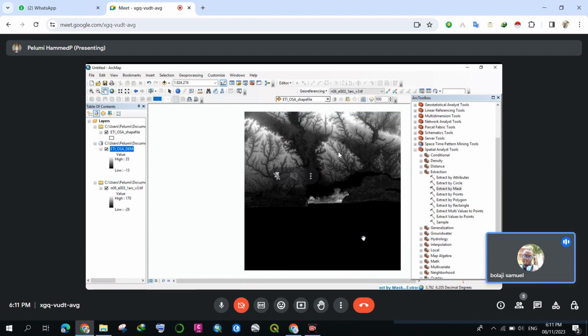So if that means you're having the same high elevation value and the low elevation value, that means you can either use extraction by mask or the clip raster. But I think I've done something related to this on land use land cover before, and I noticed that some cell pixel values are changing. So that was the reason why I don't use that anymore. It's still extracting. Of course, I can see it.